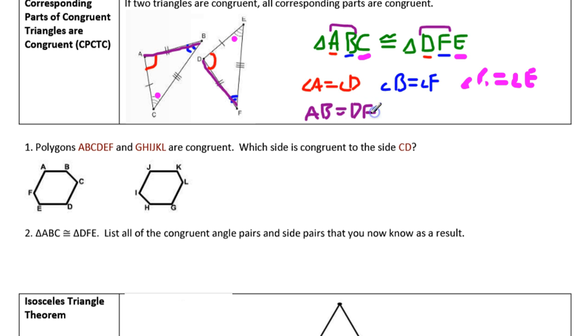And you can keep going. I don't even need the picture, even though I can see that AC and DE are congruent based on the picture. Since I wrote out my congruency statements correctly to start with, I don't need that. I can just look at my first and third letter and my first and third letter and say that AC equals DE. And then my last one is going to be my last two letters, so BC equals FE.